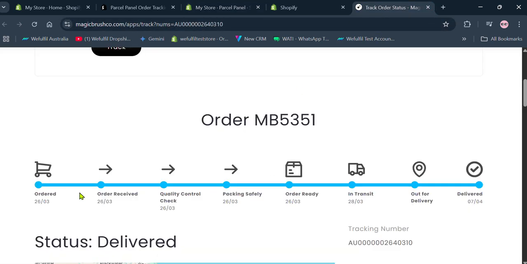This is what the progress bar looks like. So here under the progress bar, your customer will be able to see the date that the order was done and completed, order received, packing safely, in transit, out for delivery until delivered.